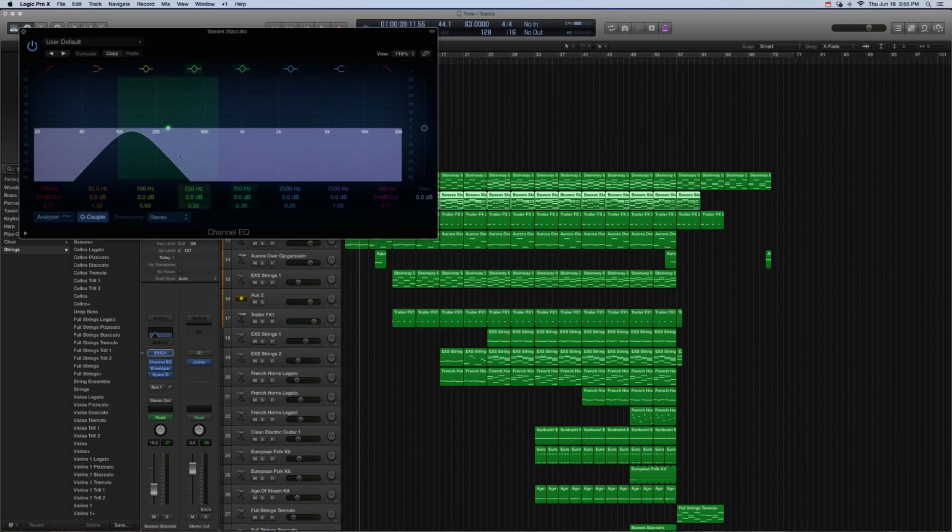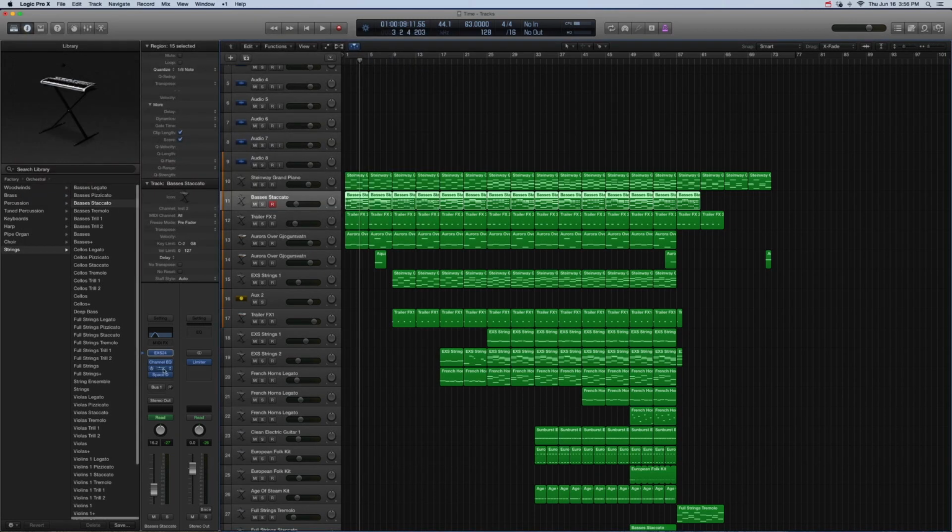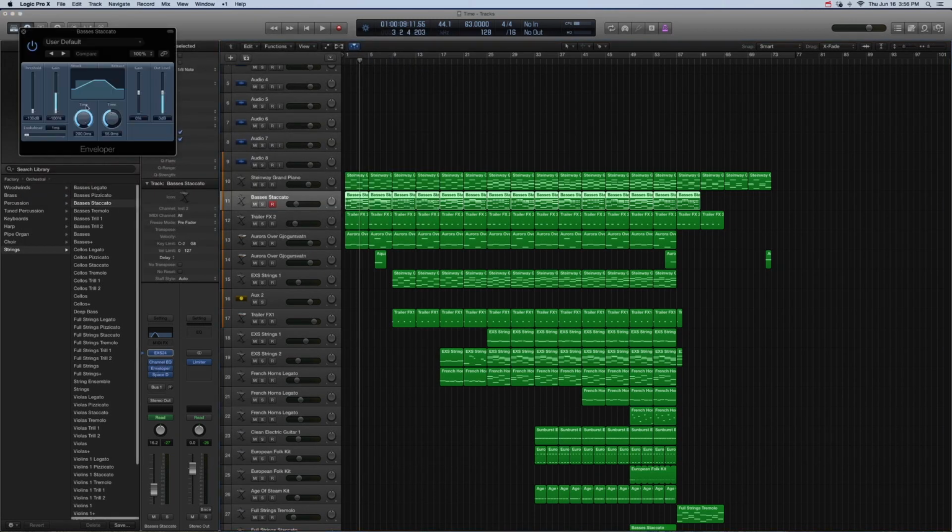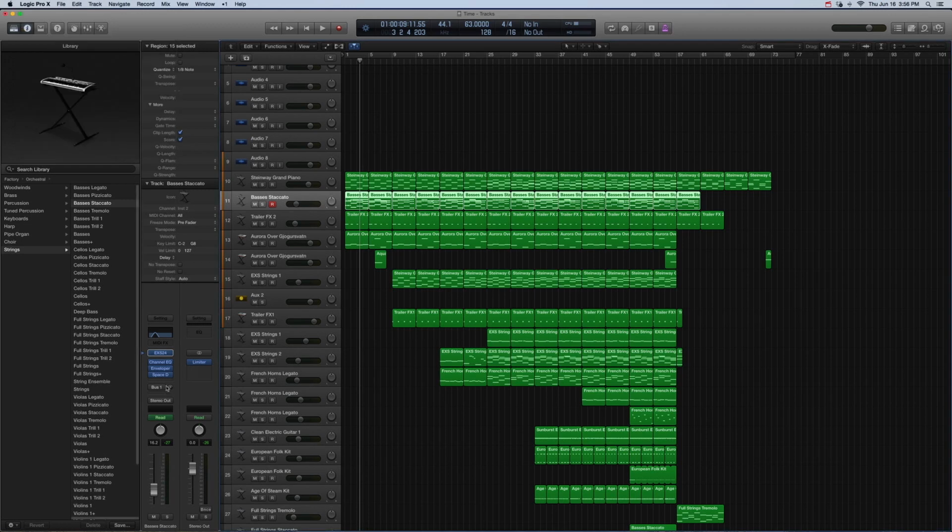I took out all the top end, I took out very much of the low end, and I just left this middle ground somewhere between 100 and 200 hertz, and it's got this really muffled sound. Even then, the attack was still too much, so I had to dial down the attack right until negative 100% with the Enveloper, which you can find under dynamics.